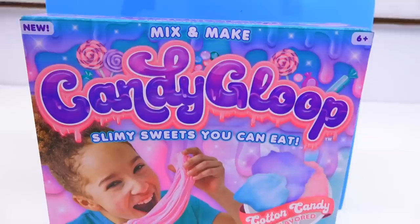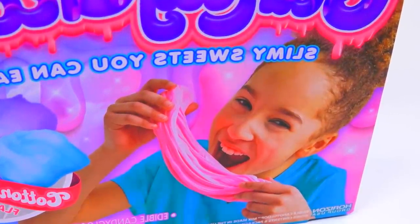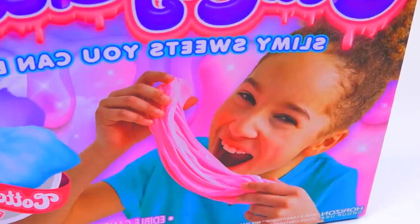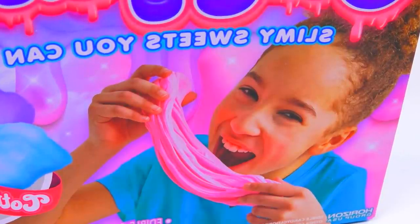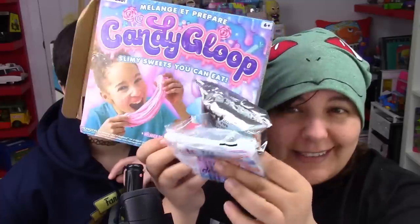What I love about this box is the girl looks like she's maybe going to eat it, but not quite. I feel like this is probably the scenario that happened with the producer: 'All right Samantha, I want you for this photo shoot to not eat this — bring it as close as possible to your mouth, but don't eat it.' 'Are you sure you don't want me to eat it?' 'No, I don't want you to taste it and then be frowning for the camera. Just pretend you're going to eat it, okay?' That's the entirety of this box — these two things in this big box. We are already having a hard time when it comes to the environment, and you go ahead and use huge boxes like this for itty-bitty packages.